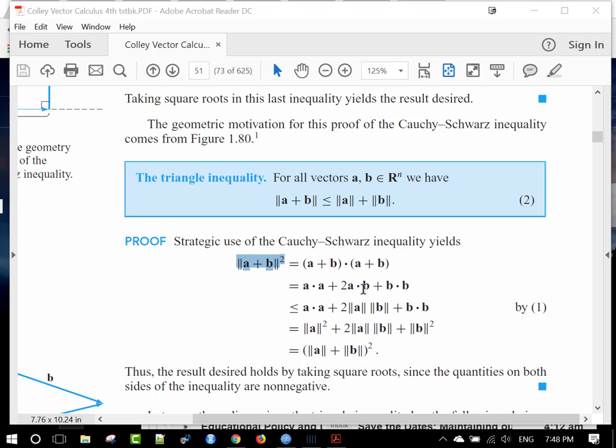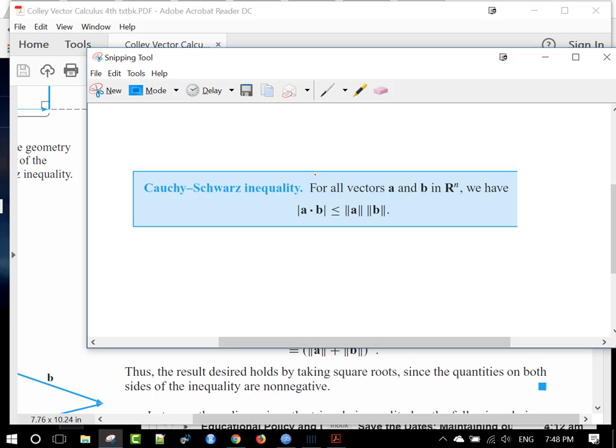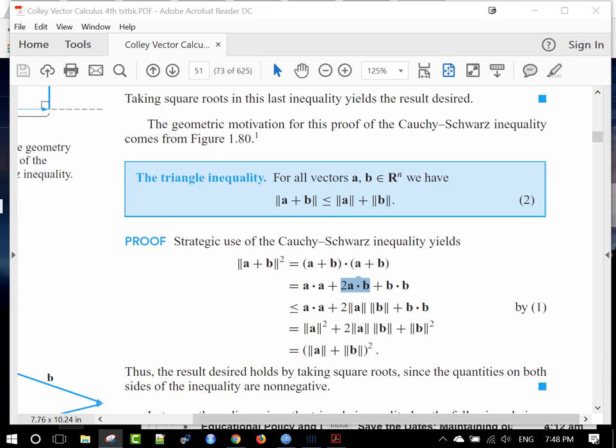Now this part here, because of what we just proved, the Cauchy-Schwarz inequality says that this will never be smaller than the other one. So this here will never be smaller than this part here, so we write less than or equal to here. Now A dot A here is the norm squared, and B dot B is the norm squared here. Everything in here is a number, or rather, this is a length, this is a number. So we can just use regular algebra to collapse this like this.